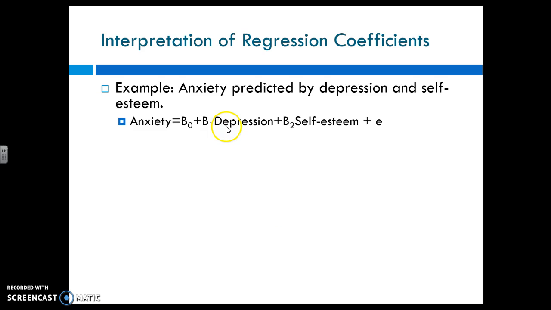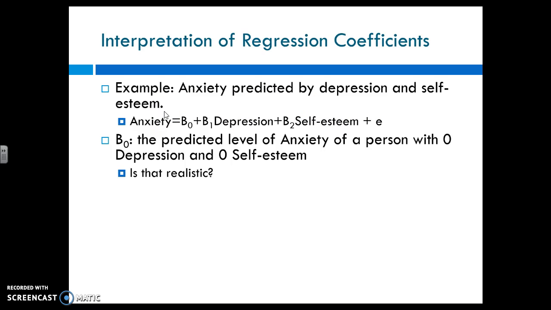To interpret this, we have this example. So anxiety, a y-intercept, a slope for depression, plus a slope for self-esteem, and error. So self-esteem and depression are predicting anxiety. So beta zero is the predicted anxiety level of a person who has zero depression and zero self-esteem. So if this is zero and this is zero, then that would predict anxiety. So the whole thing is holding everything constant. And I'll tell you right now that it's not realistic for somebody to have zero depression and zero self-esteem because everything is interacting.